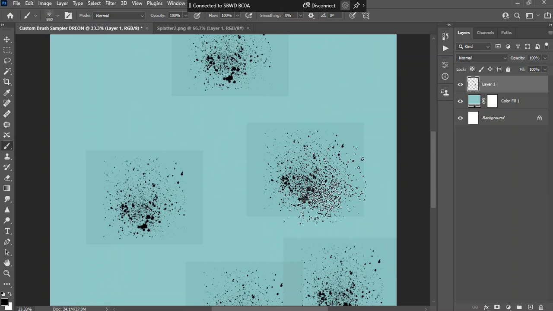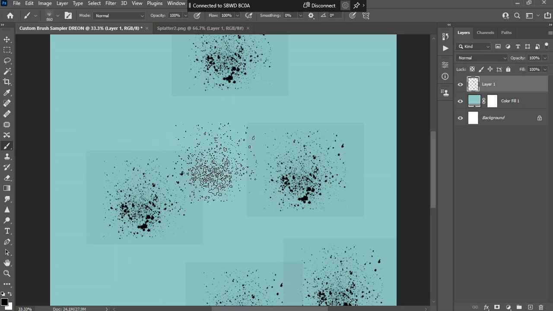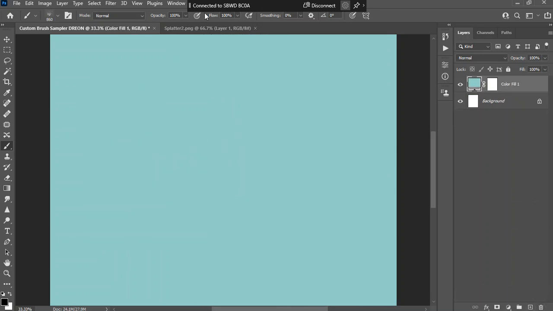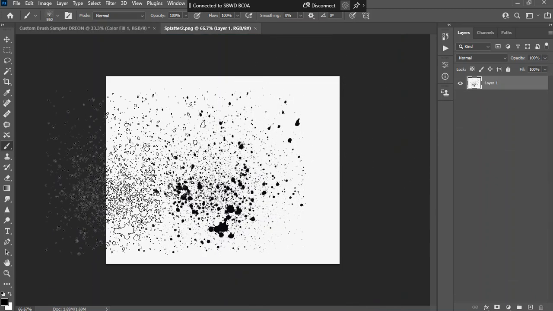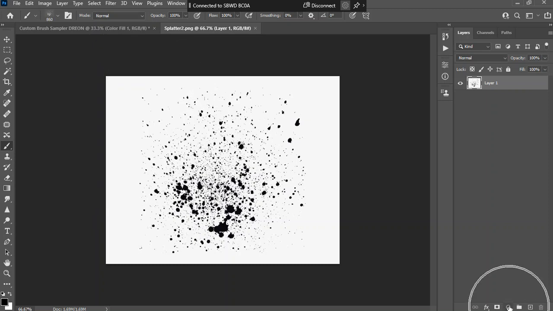So when you're making a brush, you really need a black and white image. And it's hard to see on the projector, but on the video you'll be able to see I have this kind of gray border. So I'm going to go ahead and delete that, and I'm going to remake this brush. This white here must not be pure white. It must be slightly gray. So I'm going to make it pure white.